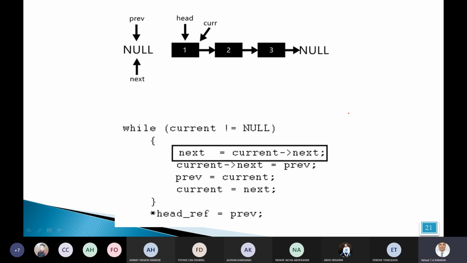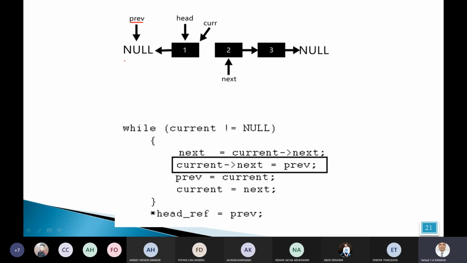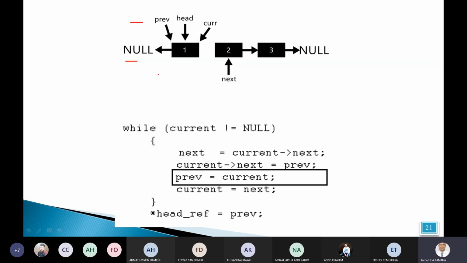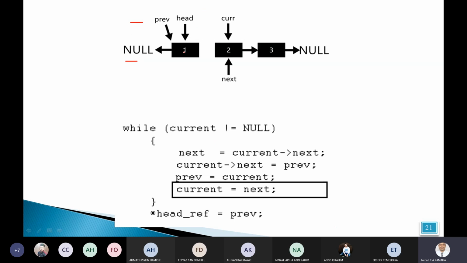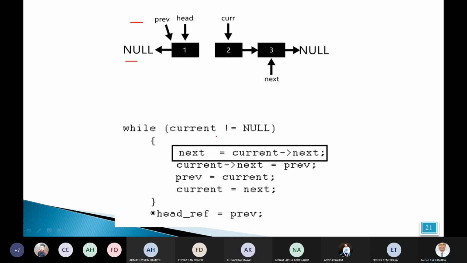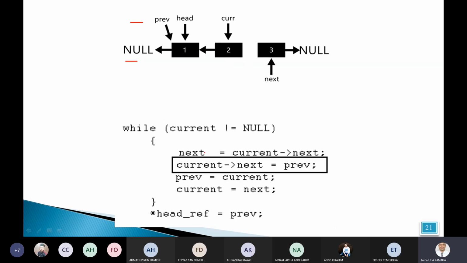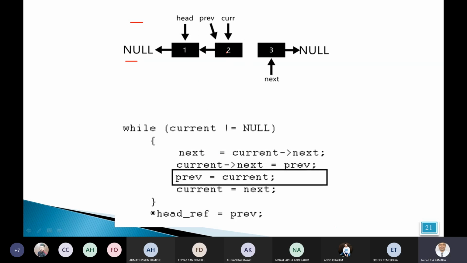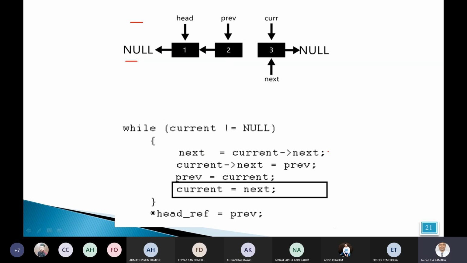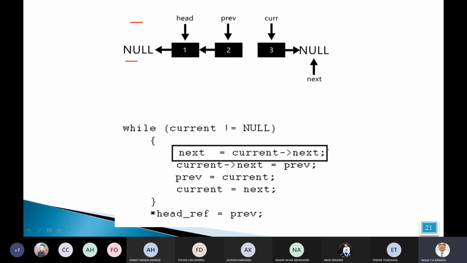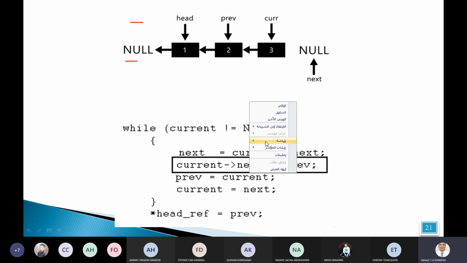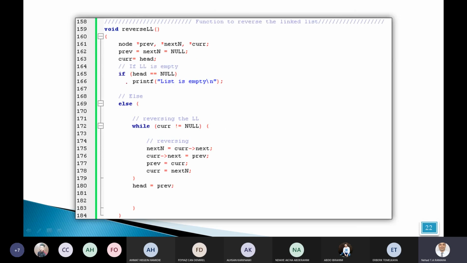Okay, another time. We start with two pointers, the previous and the index at null. Then current at the head. We moved the index. You can watch it again and again until you understand it. I can move to this one and describe it here.